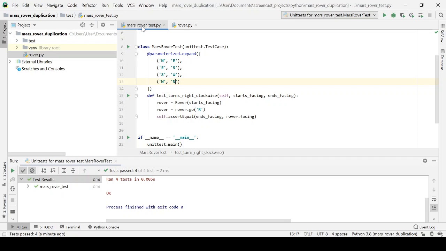Now, there's one more thing that I want to talk about to finish this video, and that's when don't we remove duplication? Now, we have a parameterized test here, and we could adapt this test, for example, to test turning to the left. So we could add, for example, another parameter that says, okay, which way are we turning? Turns, and then we could add that as another parameter here. Let's do that. All right, so these are all to the right.